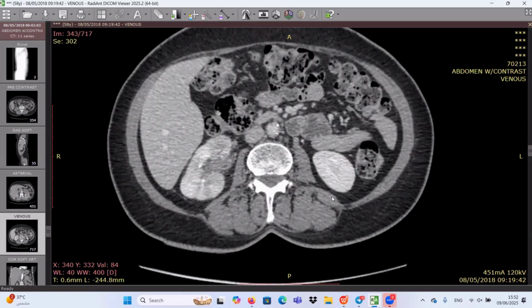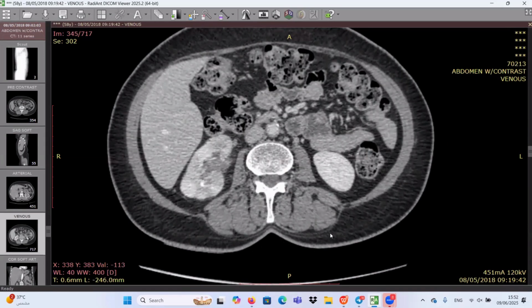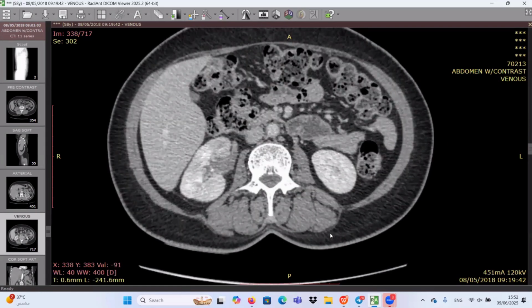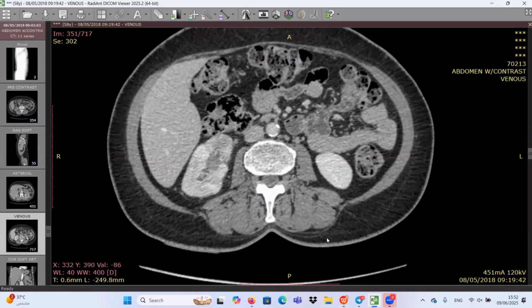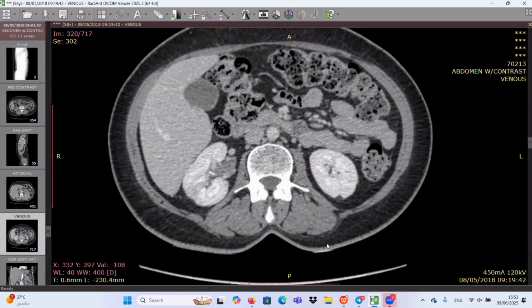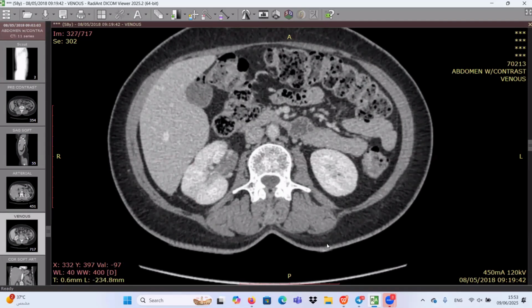Can you comment, please, on the renal parenchyma? The renal parenchyma appears to have a heterogeneous pattern of enhancement. Wedge-shaped areas of hypo-enhancement. Very nice. These wedge-shaped areas inside the renal parenchyma are hypoperfused, hypo-enhancing, and we also have cortical irregularity of the kidney. Okay, and as you said, there is something not clear inside the renal pelvis.